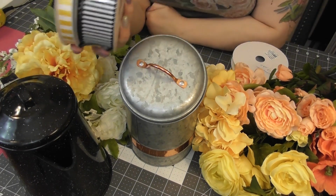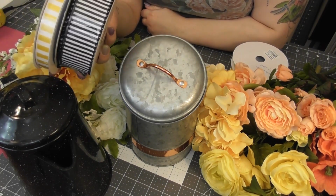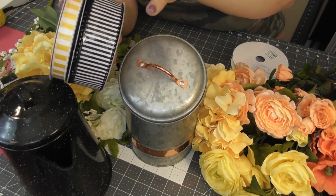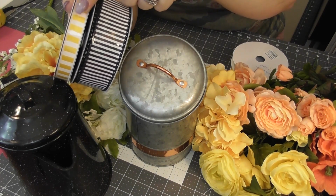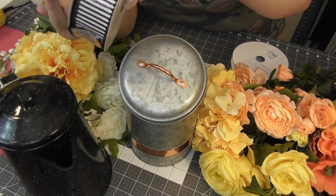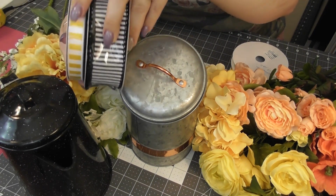And then here's my ribbon choice for this particular canister. Both of these are from craftoutlet.com. This one is still available, I'm pretty sure, but this one might not be. I purchased this so long ago, I don't know if it's available anymore.